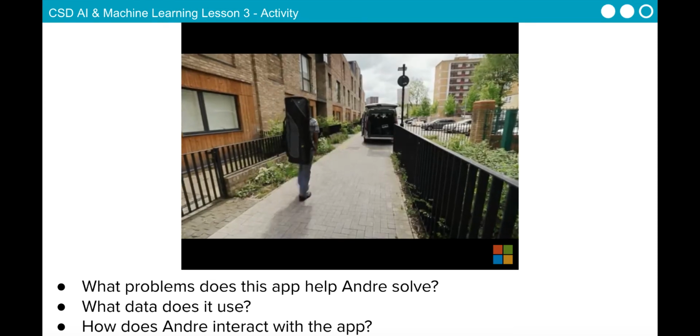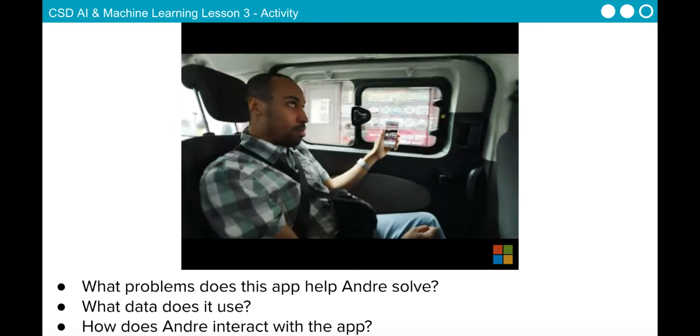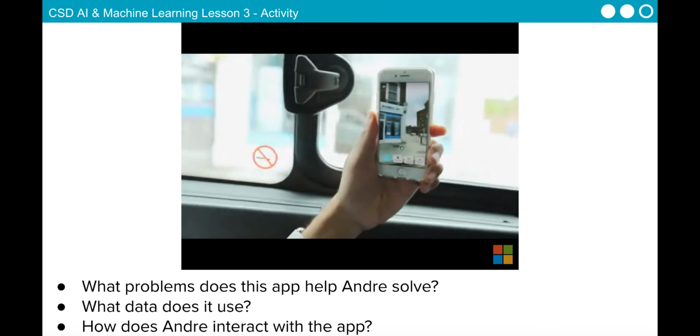And I like being in the back of cabs or in buses and pointing it out the window and seeing what I pass on the way to places. Mobile phone NC 4000 services.